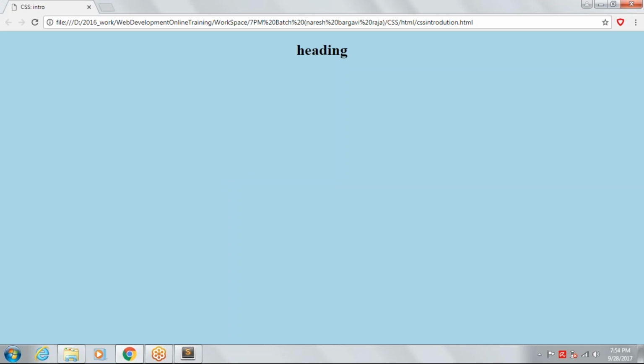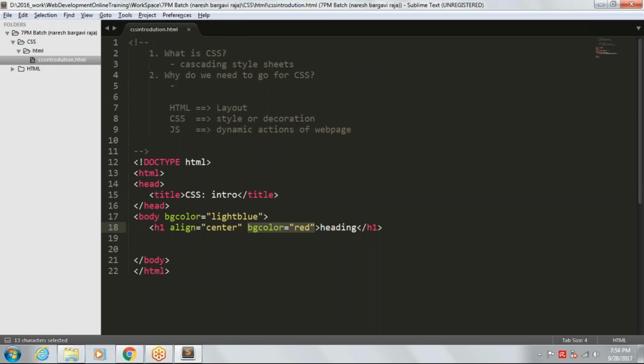See, are you able to apply this? No. So that means the HTML attributes, the style attributes, like this is one style attribute, bgcolor. Color is one decoration attribute or style attribute. You're not going to apply these kinds of attributes to all the HTML elements. Those are restricted. So you can apply to the body element, but you're not able to apply to H1.